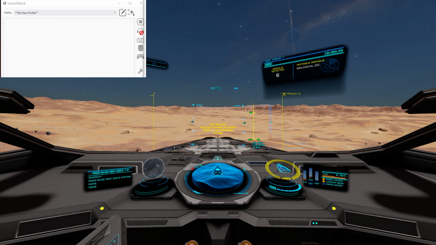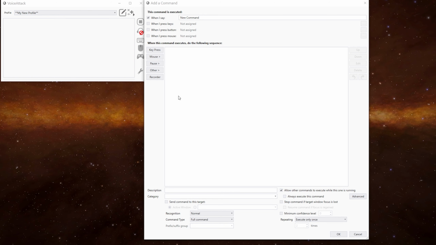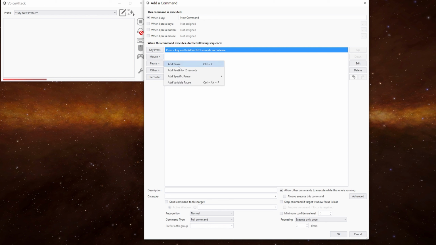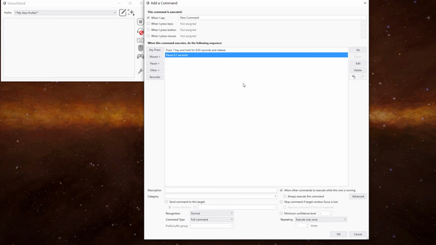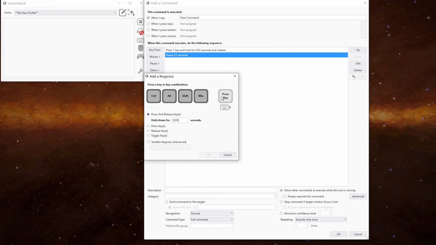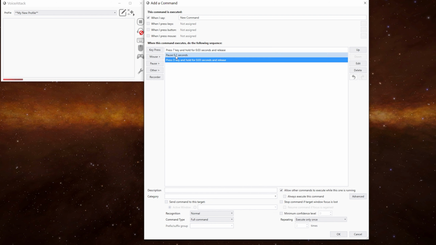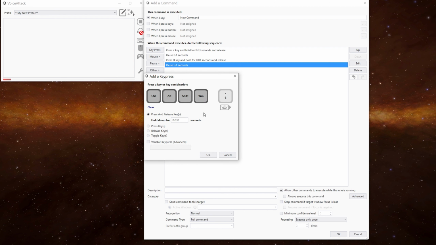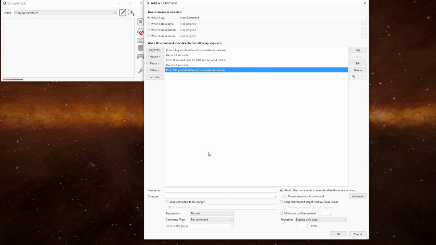Now I can just make up a quick command. We'll go back in here. We'll go key press, and I need to press number 7 to look down. And then I could put a pause in here, let's say a tenth of a second. And then I could do another key press, which would be D to look right. Put another pause in, we'll just duplicate that down there. Key press, and then leave number 6 to select the option. And that should deploy me.